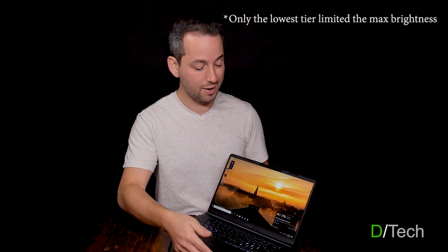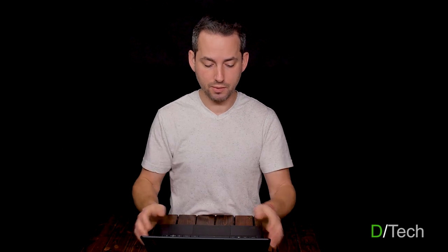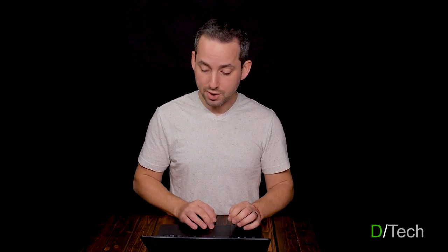The brightness is where it's lacking a bit, especially in power saving mode. After forcing myself to use power saving mode for a few days to try it out, I didn't notice the dim screen as much. In the bottom-most battery saving mode, it's pretty dim even when you jack up the brightness. But in the second lowest power saving tier, that's actually quite a decent amount of brightness — with this light on me it's totally good. So the brightness is low if you're in a really high-brightness environment, but for general browsing I was actually pretty happy with it.